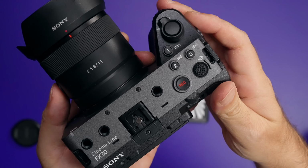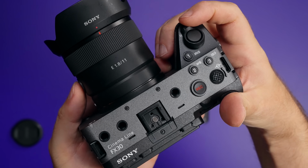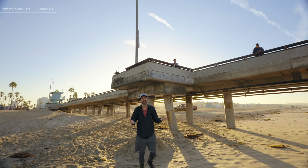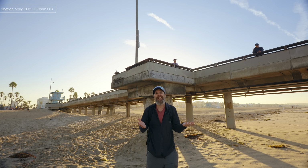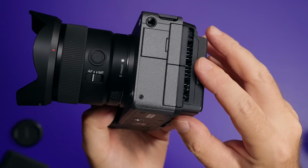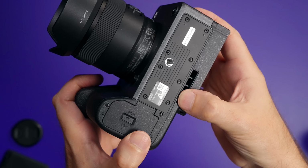It has all beautiful buttons. We have the zoom in and zoom out rocker, nicely built. I'm so glad they went with FX3's body. Overheating? What is that? This thing is not gonna overheat because just like FX3, it has a fan at its back that takes care of overheating for even longer recording time.